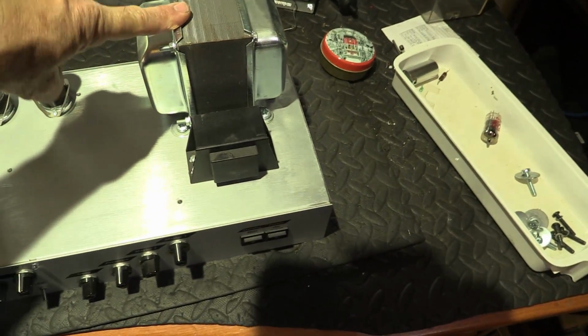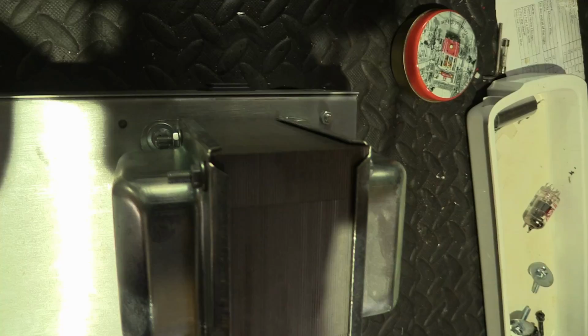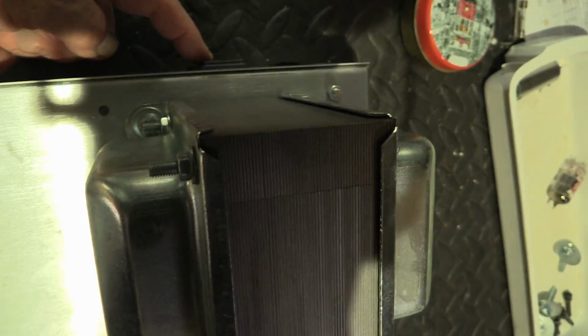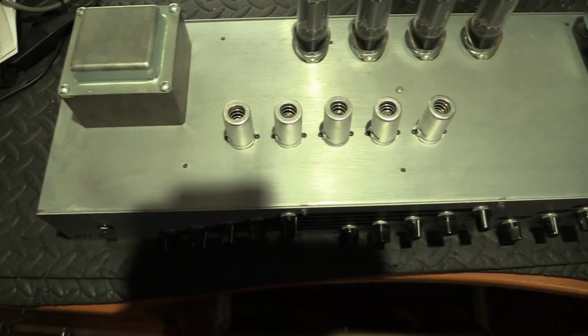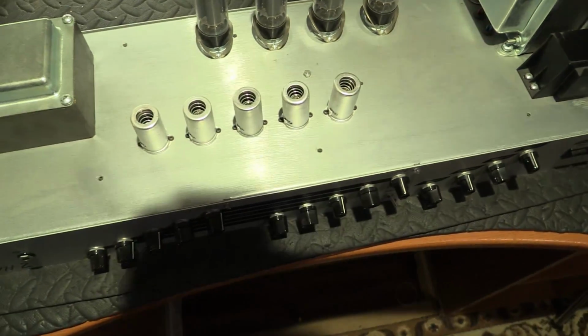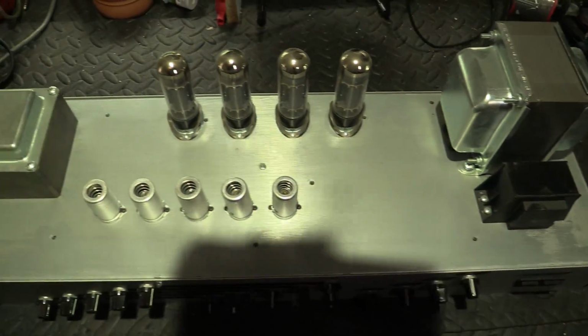We know this is the power transformer. One really easy clue is to look at the back, and the power transformer is nearly always going to be where your power cord comes in. Now here's a little thing that, and the output transformer you'll notice is at the opposite end of the chassis. And have you noticed something about them?